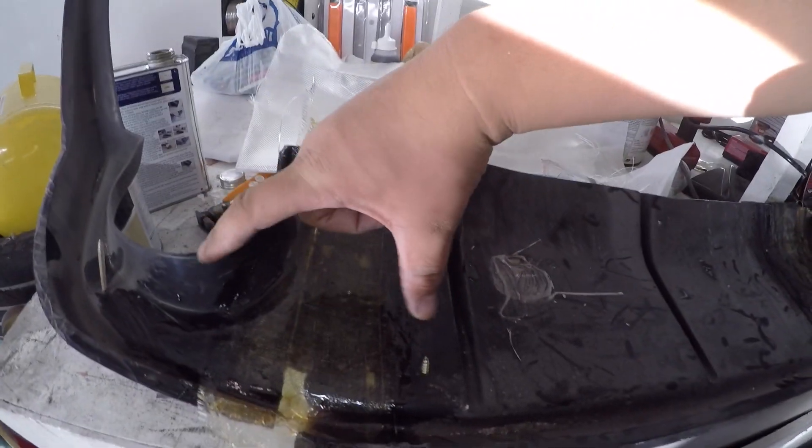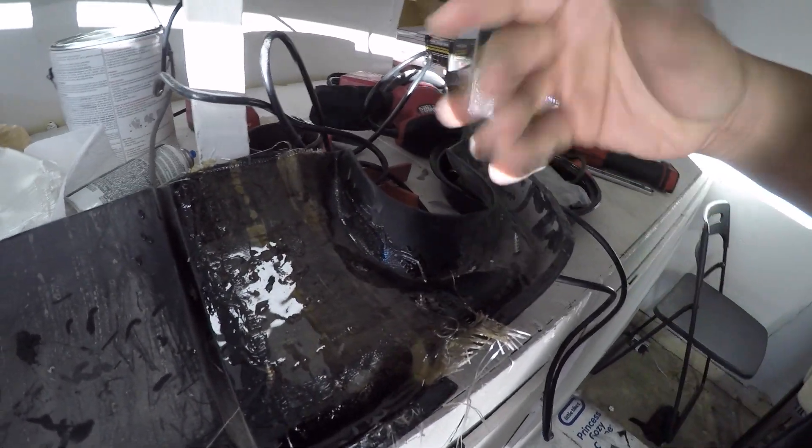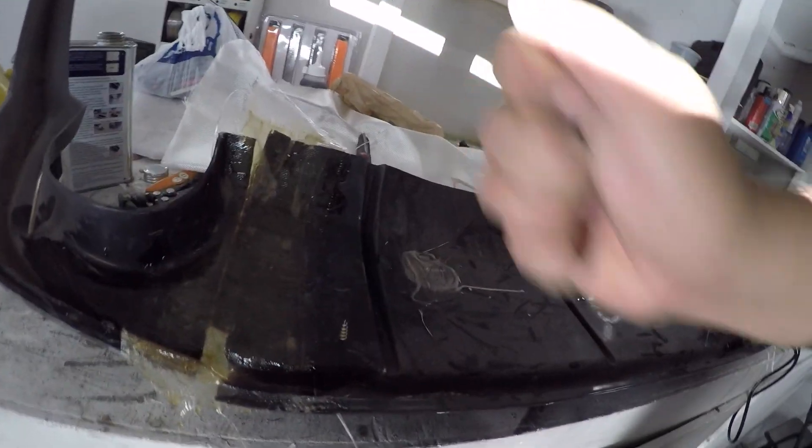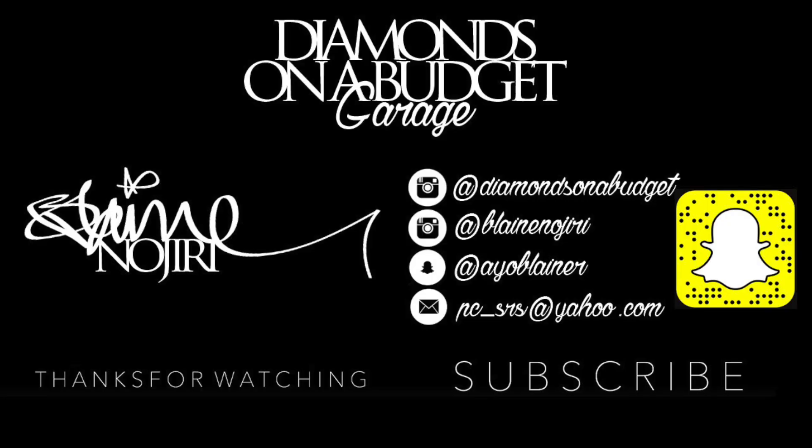I have the second layer down. I'm going to put the next layer of fiberglass a little bit bigger than the first just to give it extra support — fiberglass with fiberglass resin and plastic epoxy all over this to make sure it has good adhesion to the plastic itself. Now I'm going to let this sit for a while so it can harden fully, then flip it over and start working the front to make it all smooth.